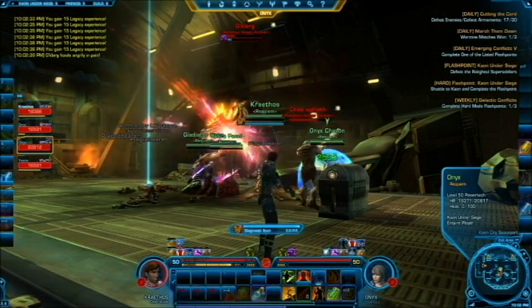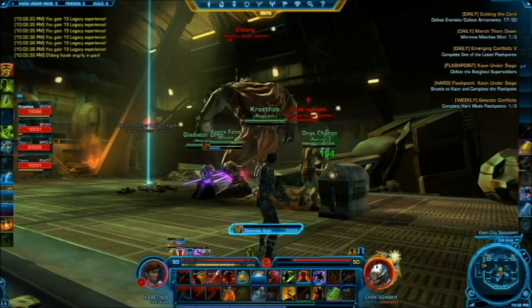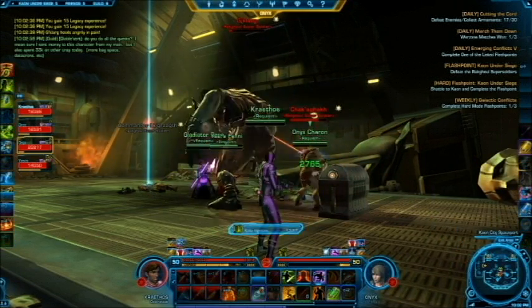Again, this fight's pretty straightforward. The second boss, the only thing you really have to worry about is that pin ability, which will CC a player.